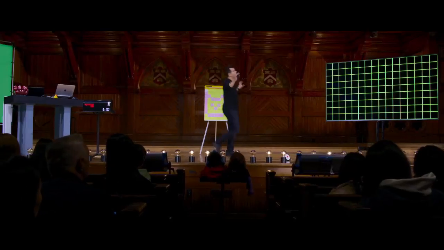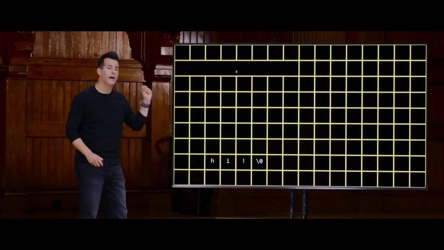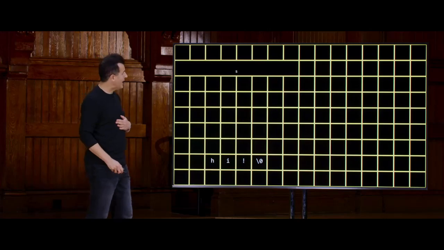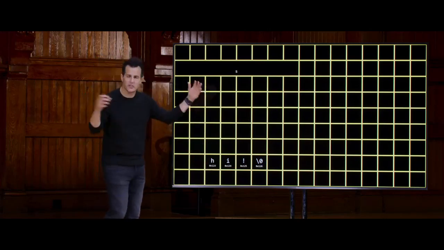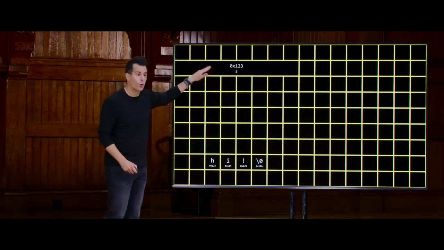So in fact, pictorially, you can think about it this way. If here's my canvas of memory, and the user is prompted for S, and the user types in hi in lowercase, as I did, and it happens to end up down there, what gets stored in S is going to be the address of that memory, which for the sake of discussion is maybe 0x123. So 0x123 is what is stored in S.